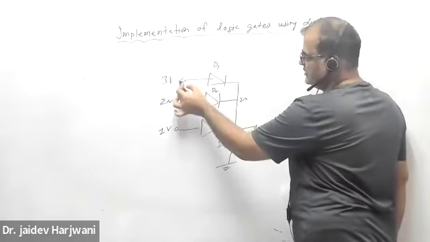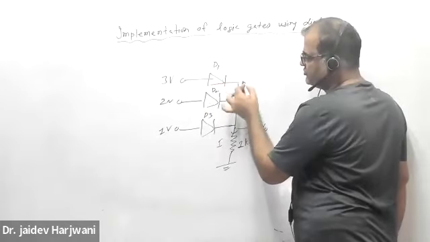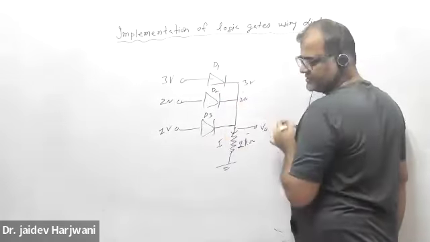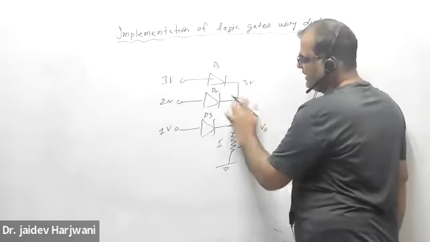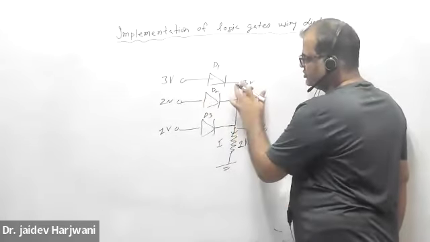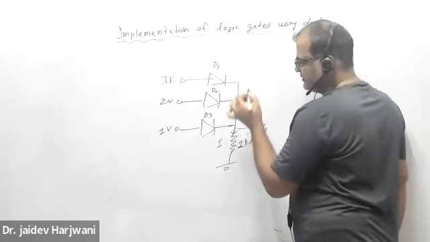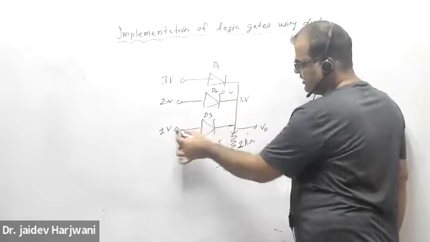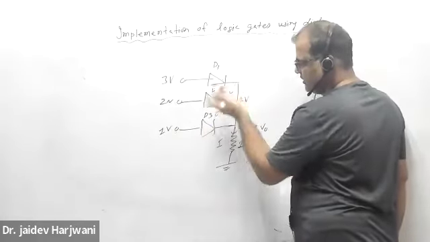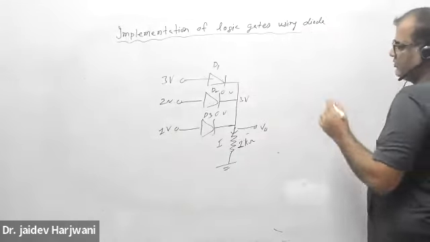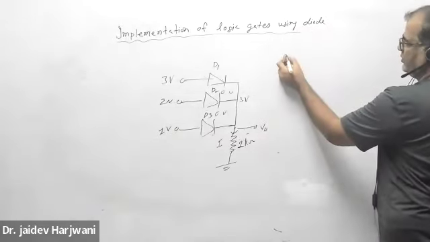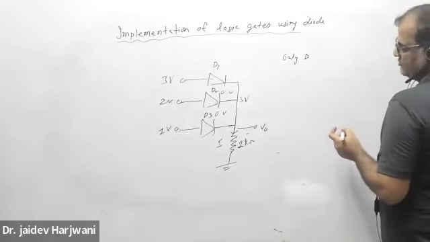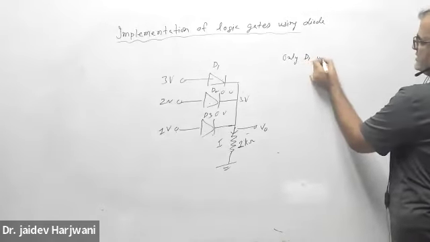Similarly, if I say my D2 is conducting, then this 2 volt will come here. And then 3 minus 2, this is also forward bias. So this 3 volt will come here. Of course, this will be open, but there's still a problem. If I say only this is conducting, so what will happen? 3 volt will come here. 2 volt minus 3 volt, this is open. 1 volt minus 3 volt is open. Now there is no problem. That means only D1 is conducting. Only higher voltage will conduct in the expression for OR gate. Only D1 is conducting.